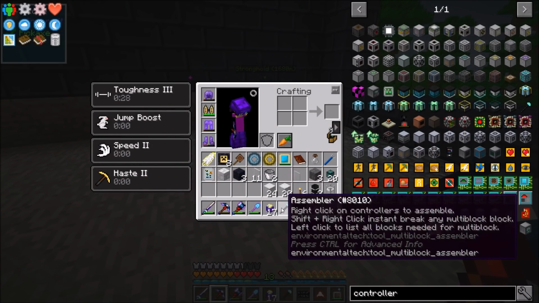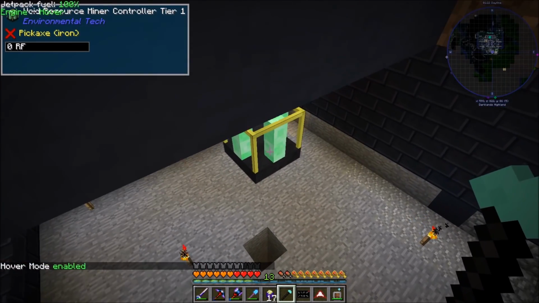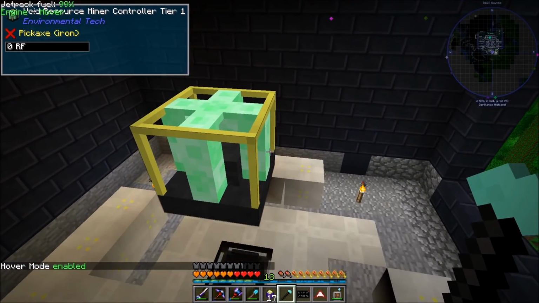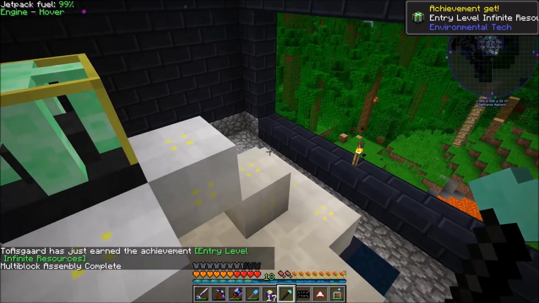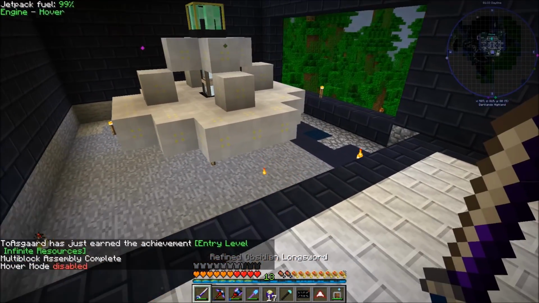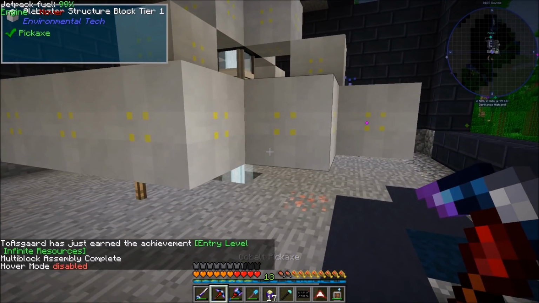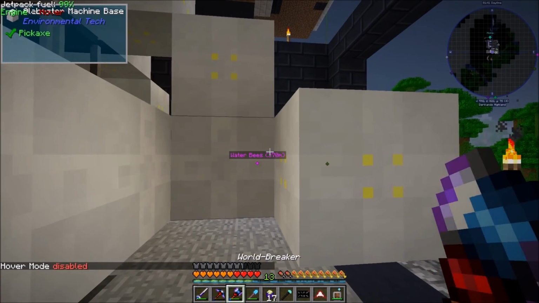And then what we're going to do is we're going to take our assembler. And then all we have to do is just hold right click and it's going to build out our structure for us. There we go. Entry level infinite resources achievement. Okay, it is part of the multi-block. My bad. My bad. Let me go ahead and pull this up.